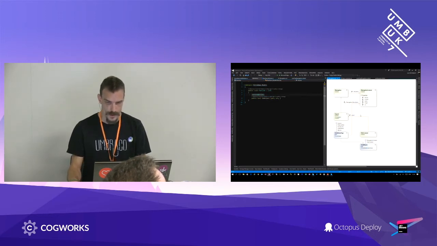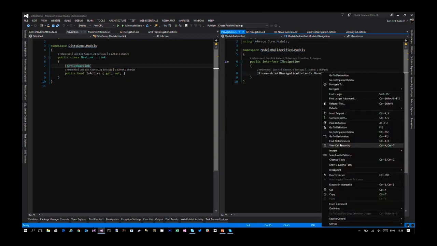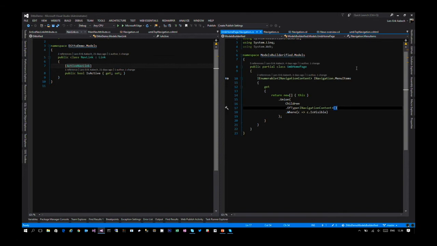On the right-hand side, we again find an interface which is implemented by iLayout, and so the homepage obviously gets that one. It has an association that I implemented directly on homepage. So here we are. And since we're already on the home page, we can just union this with its children of the type iNavigation content.